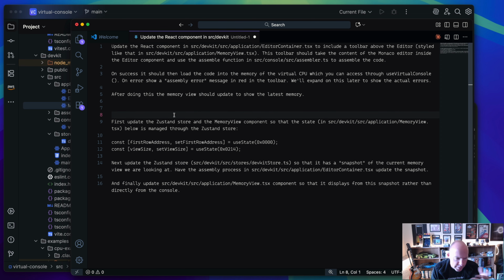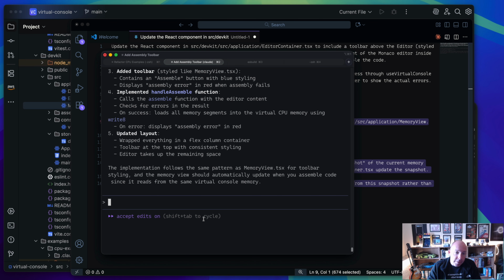When we do things like breakpoints, stepping through, and pausing the program, we'll capture the state from the CPU and just pop it into Zustand, rather than trying to get another kind of shared tracking pub/sub thing going. We could probably use something clever in Zustand with pub/sub, but I think this is a fine enough approach for what we're doing here. It's simple, straightforward, transparent. We're not trying to build a live 6502. Visual 6502 is a great thing to go and watch, but that's not what we're doing here. I think the snapshot is fine, so let's give this to Claude. And of course, we can change our approach later.